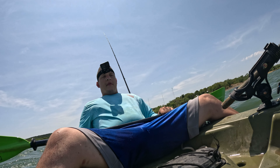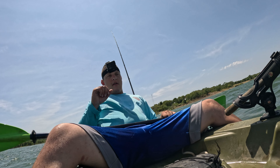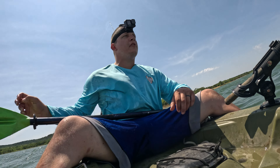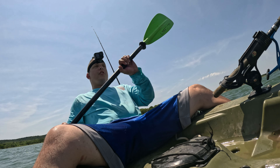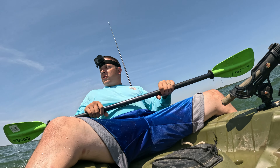Alright guys, made it on top of the submerged culvert. We got some bait in it — not so many schools, but maybe more isolated marks, so that's a good thing. We're gonna give it about 15-20 minutes here floating around the submerged culvert, work our way down that creek bed a little bit more and try to get on a fish. Well guys, no luck over here at the submerged culvert.